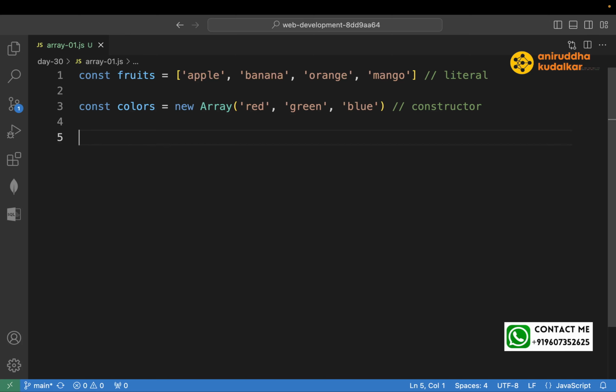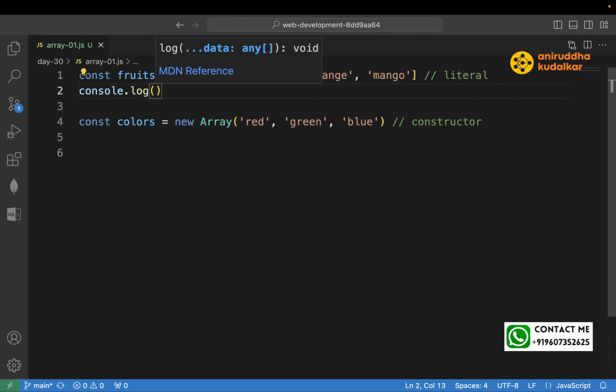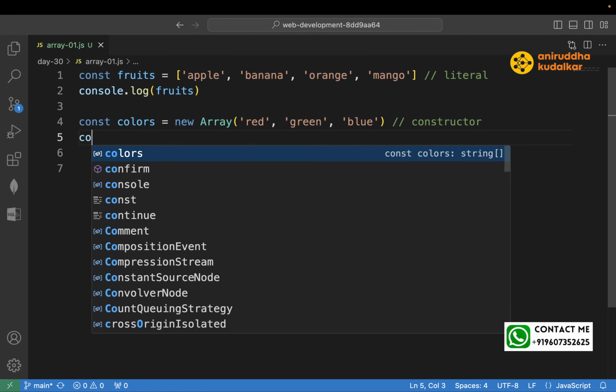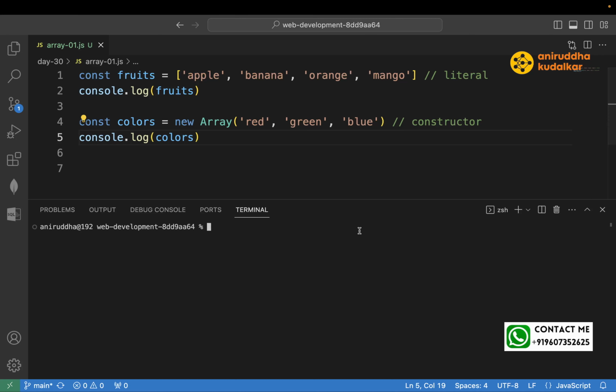First, I would like to show you what happens by printing it. console.log fruits. What happens if you print an array? console.log colors. First, I will show you what happens if you print the array, and run node array01.js.